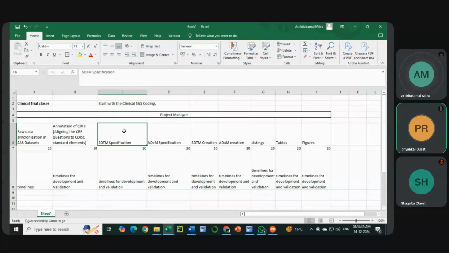Your senior will say, okay, there's another trial, I'll give 5 listings, you can distribute among them. That's the thing, because you're working 9 hours. Suppose one listing takes 3 hours, will you sit idle for the remaining 6 hours? No, you will be working on something different, a separate study. Similarly, there will be another team, a validation team, working separately on the same things which you are working on.